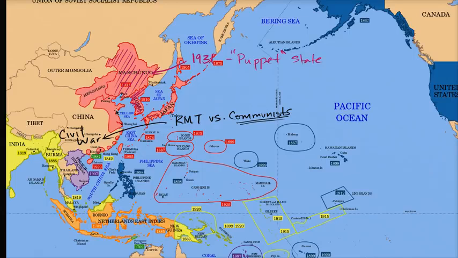And that continues through the 30s until we get to 1937. And in 1937, the Japanese use some pretexts, kind of a false flag, well, I won't go into the depths of what started it, this Marco Polo Bridge incident. But it uses that as justification to have an all-out war with China. So in 1937, you have all-out war, and this is often referred to as the Second Sino-Japanese War.